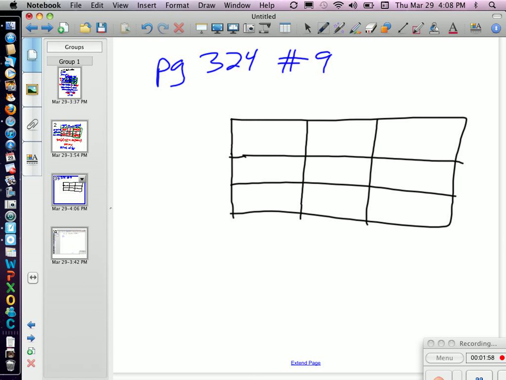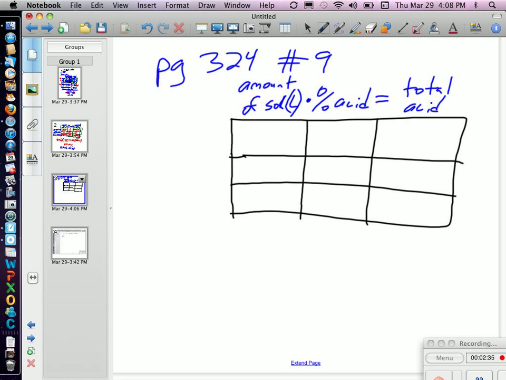Okay, so we're talking about liters added to a solution. So, amount of solution, and we're talking about liters. We're going to multiply that times a percent of, looks like we're talking about acid, and that's going to equal total acid. Okay, very important to have the headings down there. Having a chart without headings is not very helpful at all. You might as well not even make the chart.